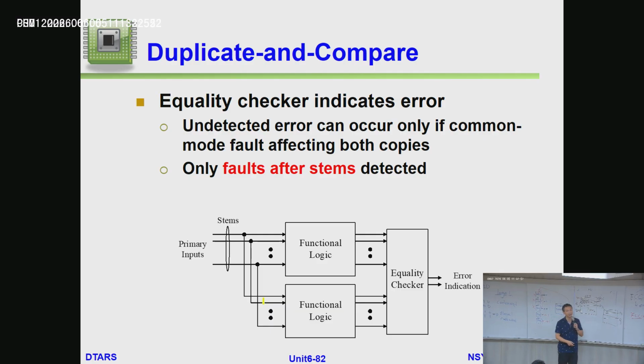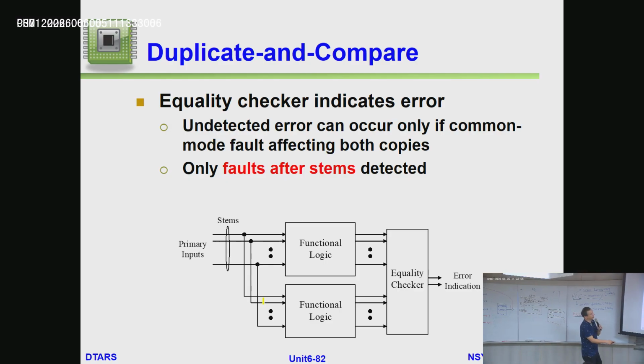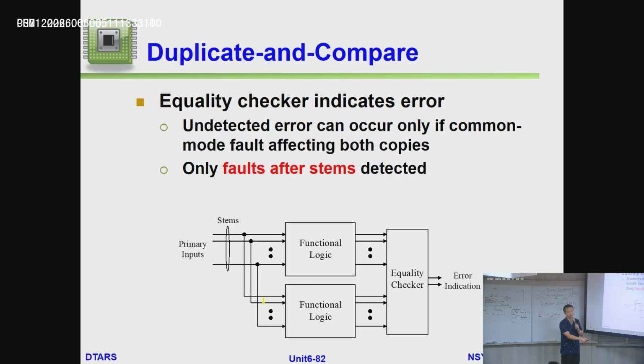This is exactly the same as we learned before. We have one functional logic. This is exactly the same copy of our original one. So you can think this one is used to generate the check bits. This is the check bit generator. Maybe you can take some notes. We use the same original one as the check bit generator. Then we compare if these two results are the same or not. This is the equality checker.